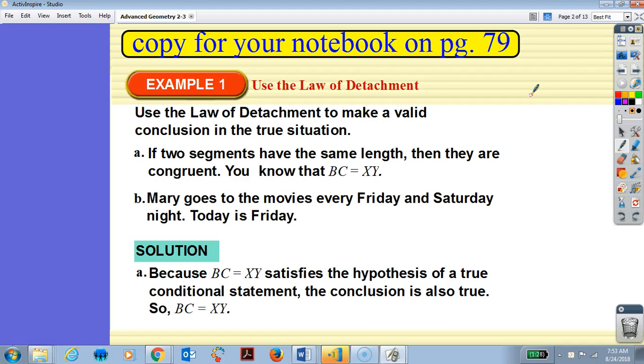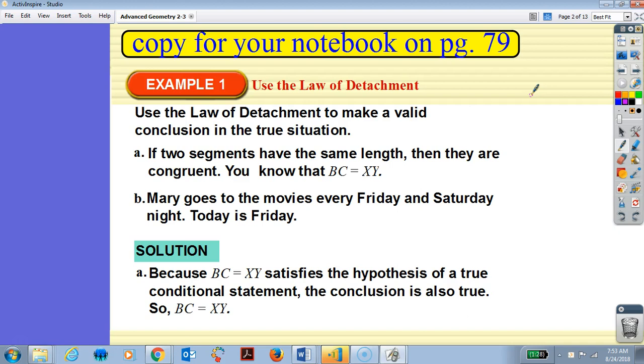All right, and then we have the law of syllogism. If hypothesis P, then conclusion Q. If hypothesis Q, then conclusion R. So if hypothesis P, then conclusion R. So basically we just cut out that middleman. So if A, then B. If B, then C. So we could go straight from if A, then C, because that B is overlapping on both.